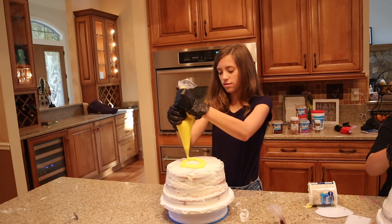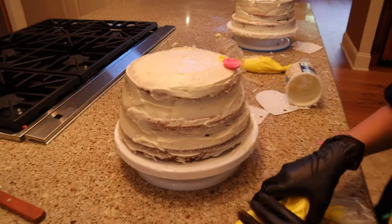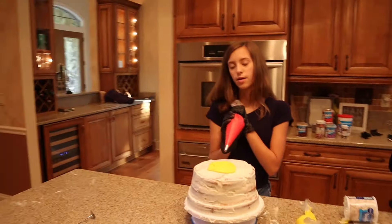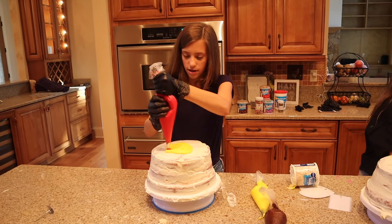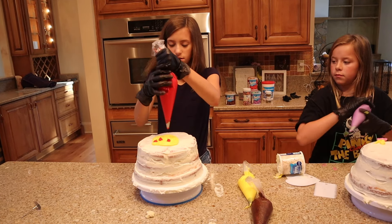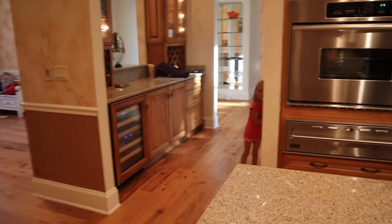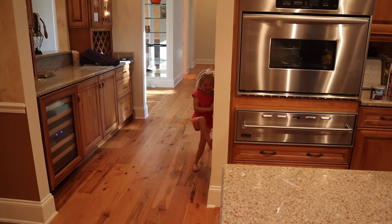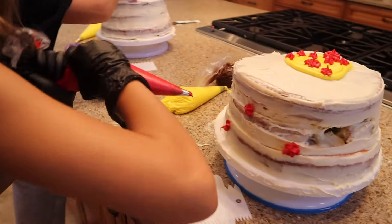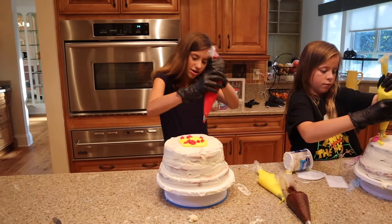Alright, so I'm making an emoji. We patched it up and there's a little hole there, but we'll just put that in the back. Oh, are you going to do an emoji? Which one are you going to do? Or is it a surprise? It's not the surprised emoji. I love how you are finally done with the messy part and then you just put on gloves. I see Ada is putting on — what is that, a flower? Yeah. Oh, it looks so good. I'm not doing an emoji anymore. I'm just going to do yellow dots on it.